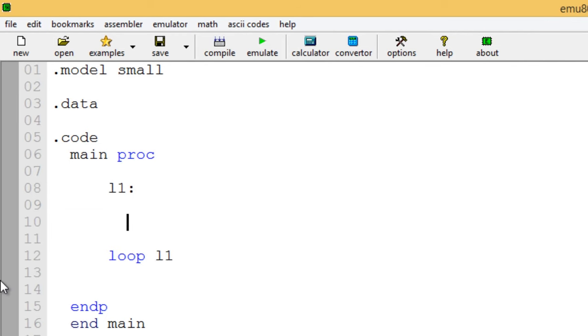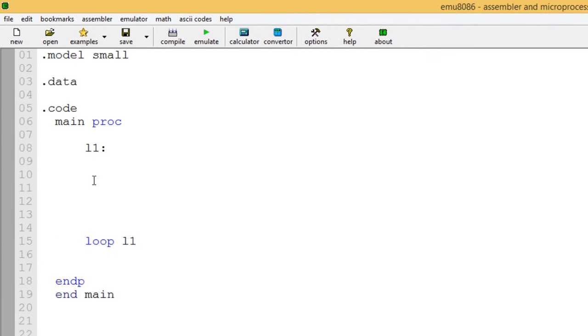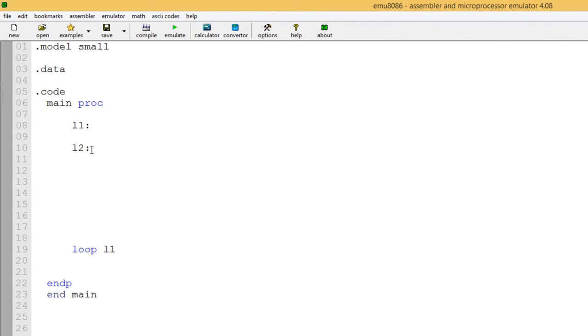Now, the way a nested loop works, it's actually another loop within this loop. So I'm going to hit enter a couple times. Let's create another label. Let's call this one L2, using the colon. And we have to end this loop with a loop instruction as well. So LOOP L2. Now we have two loops, one loop inside the L1 loop. So this is a nested loop. This is the structure of a nested loop.